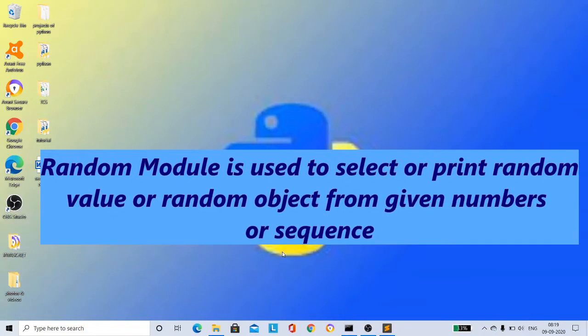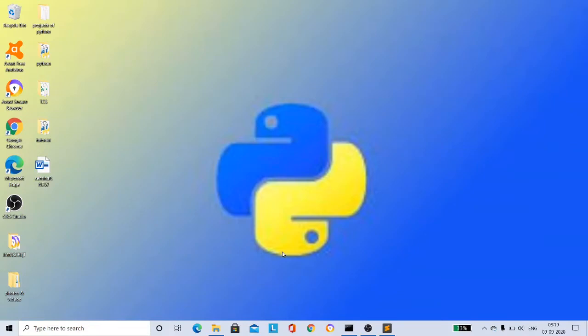First, the random module. The random module is used to select or print a random value or random object from a given number or sequence. Here I'll explain with an example. First I will import my random module. Import random. Then print random dot random.